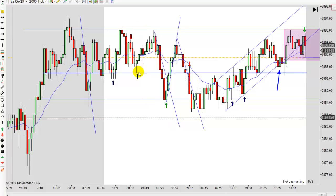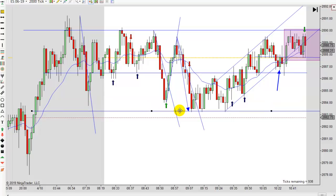But if you measure this one up here, and it looks like we're trying to go lower with a lower high here, there's a couple of ways I would have looked at this. I would measure this leg and look for a measured leg down, which you can see we basically got a perfect measured leg to the tick, and that leaves you plenty of room to get out right there. You barely got enough room to these lows, but if you measure this move here, your next move is going to be way down here. And you can see that's where we actually went, and that's where your measured move goes to. So saying all that, I like that one to the short side.